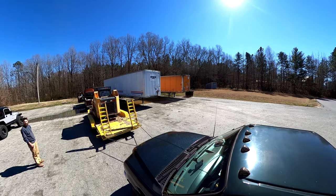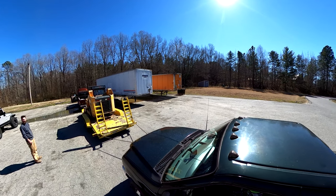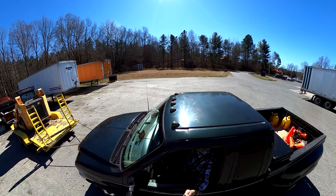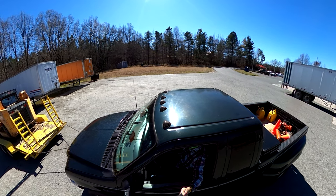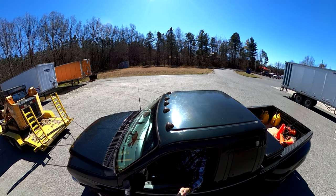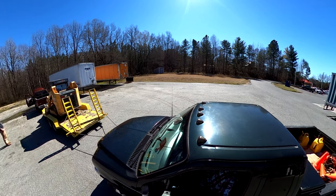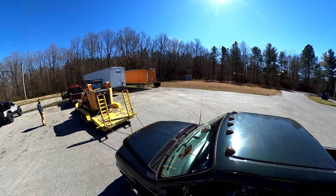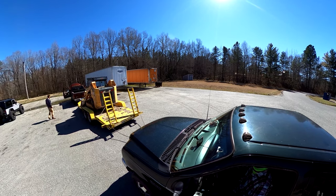After Carson got me pulled off the road, he took me back to my place and we got my dually. And so what we're working on here is trying to get the truck and trailer pulled out. And then we're gonna get the truck disconnected, get the trailer hooked to the dually, get the skid steer dropped at Carson's property, and then get the red King Ranch on the trailer to drop back at Carson's house.